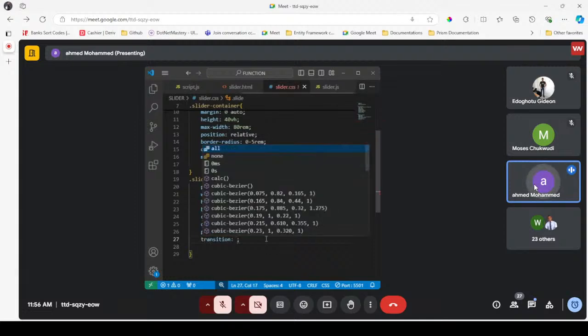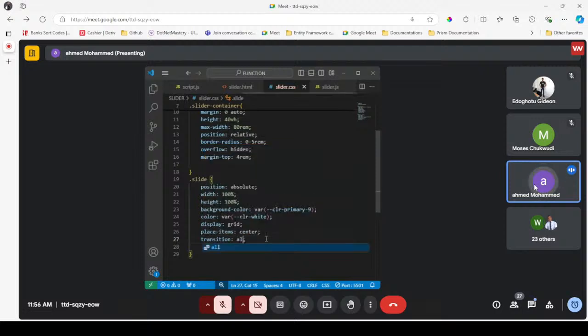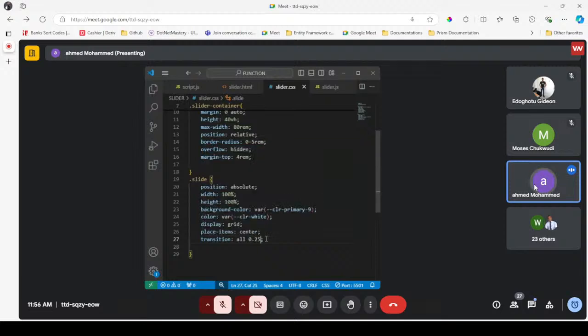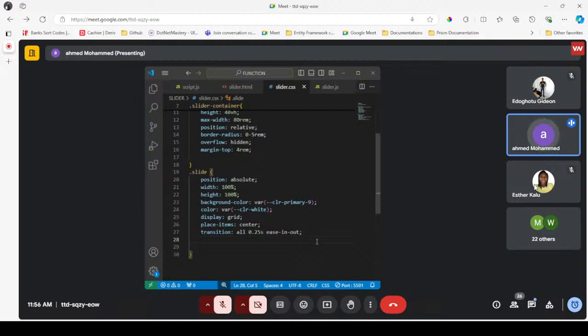I want a transition where we're showing and going out at 0.25 seconds. It should go in and go out. Then I align the text to be at the middle. Text align center. So this is how I want to style the slide. So style it and we continue.